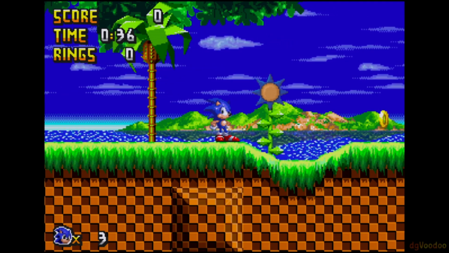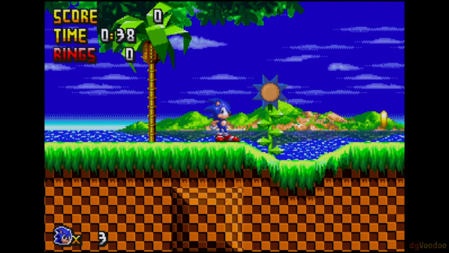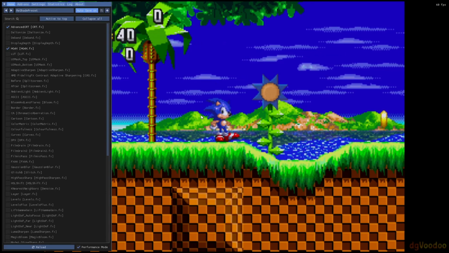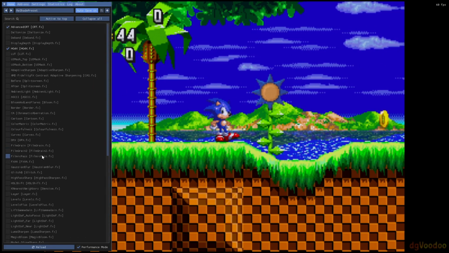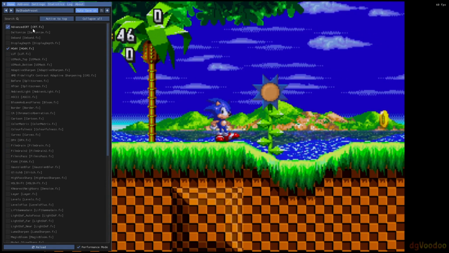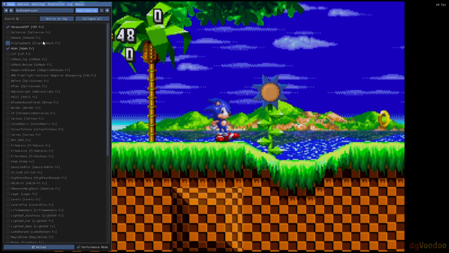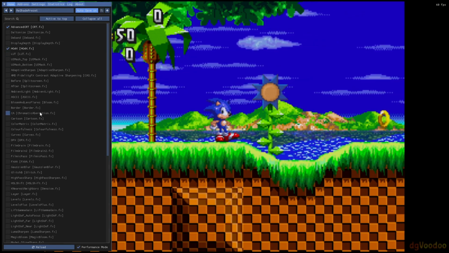And then for Reshade, for the settings, you're going to want to hit your Home key, and you're going to have this come up. Now you're not going to see all of this extra stuff because this is just how I had it from previously, so yours should look a lot less. You're going to see Advanced CRT, and you're going to see the HQ4.